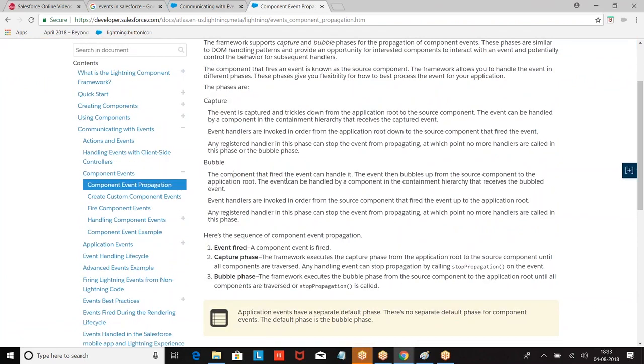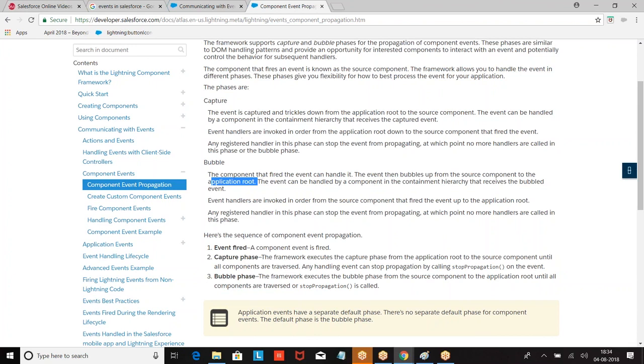What is the bubble? The component that fired the event can handle it. The event then bubbles up from the source component to the application root. So when an event is fired by a source component, it bubbles from the child to the root.